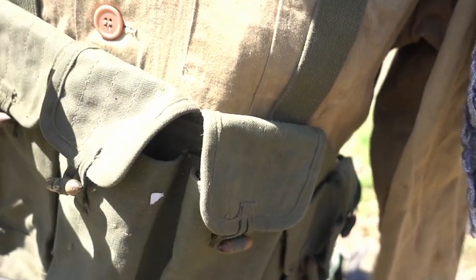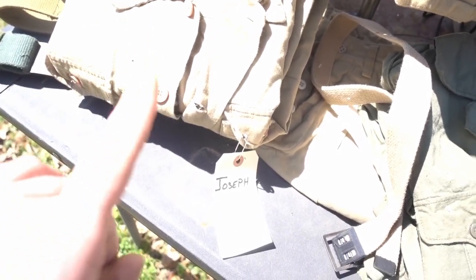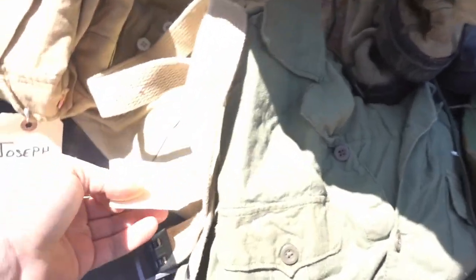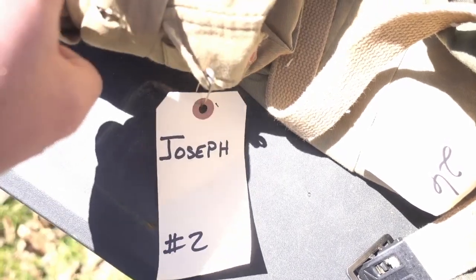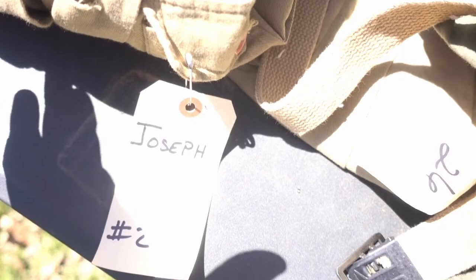The other thing is these shirts and pants still have a bunch of pocket trash. There's a pair of earplugs in each pocket here. I think this one has like a sunflower seed bag in it and whatnot. Now, all of these articles of clothing that came from the set all still have the tags associated with numbers and stuff — various others I think are just sizing. But this one particular shirt is something I really, really am intrigued by.